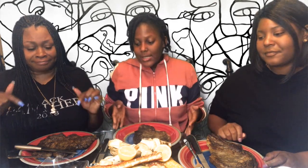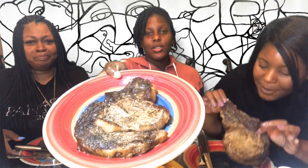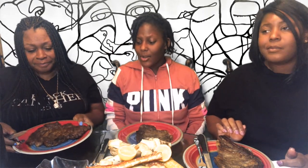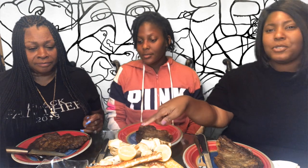We got some steaks, so good. I don't know what were these? Domicino steaks or something like that that we got. It's the next best thing to Tomahawk, apparently. So, already so good. That's what we got. King crab, shrimp, corn, lovely sauce. We got some blue cheese butter for our steak. Love blue cheese. Herb and butter. Some lemon. All the fixings.